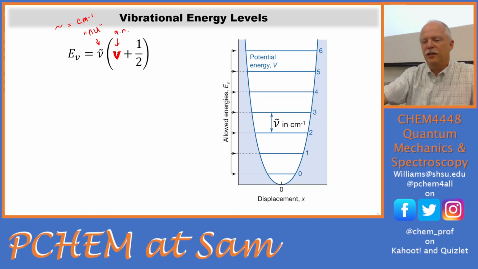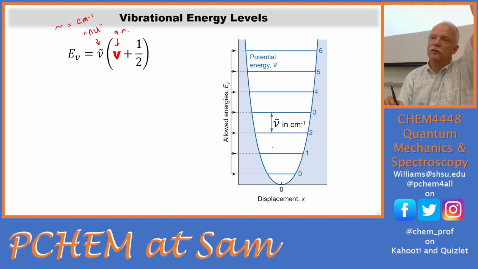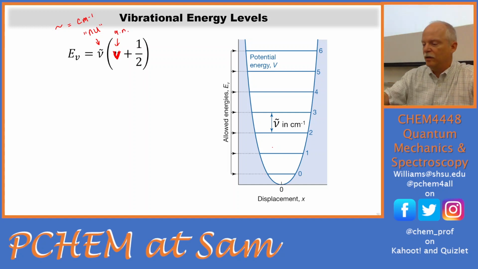And you can see the difference between all of these energy levels is the same, and it's the vibrational frequency. So as the molecule's vibrating in time, that's the vibrational frequency. It's what we call an equal ladder of states. It looks like a ladder, right? All of the rungs are the same spacing. Whereas our particle in a box went up as n squared, so the spacing was dramatically different as you went up.